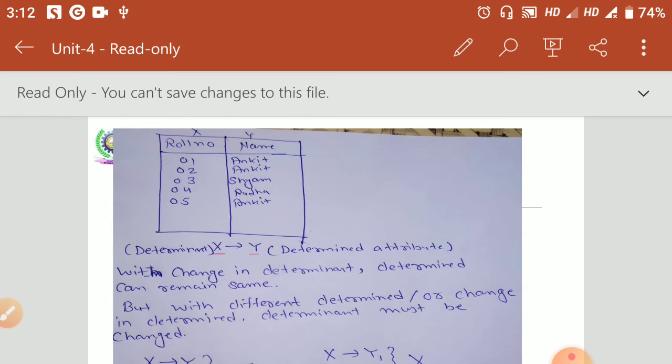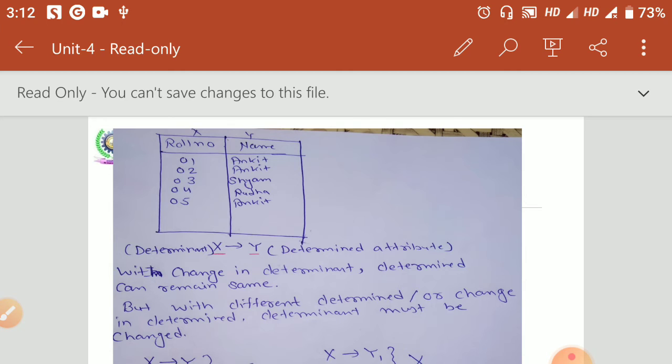So let's go with the table. There is a table with five roll numbers and five names. Here X is the determinant and Y is the determined attribute. Roll number is determining name, meaning roll number is able to search name in the table. The determinant can change while the determined stays the same.